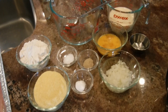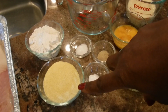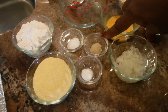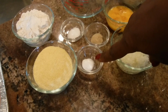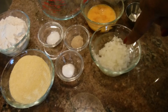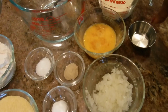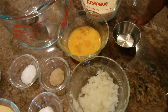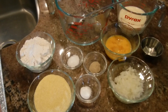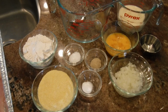Gonna make some hush puppies, and here I've got half a cup of all-purpose flour, half a cup of cornmeal, half a teaspoon of salt, half a teaspoon of ground white pepper, quarter teaspoon of baking soda, quarter cup of diced onion, 1 egg beaten, half a cup of milk, which I'm going to add half a tablespoon of vinegar to make buttermilk. We'll mix all those ingredients together, get a batter-like consistency, drop them down in the Cool Daddy and fry them up. Fish fry going on in here.